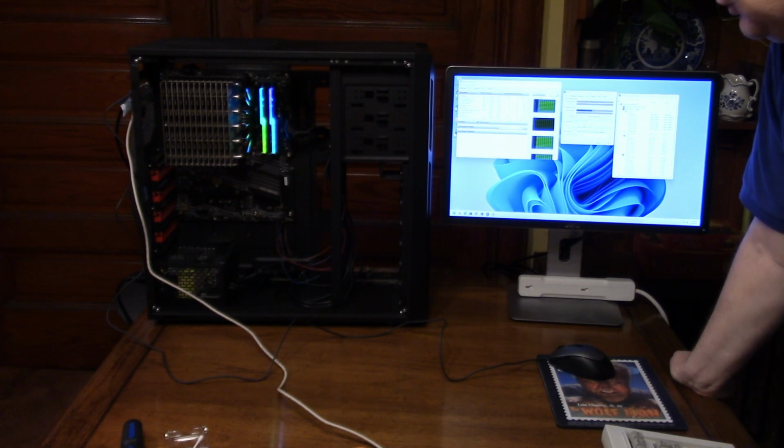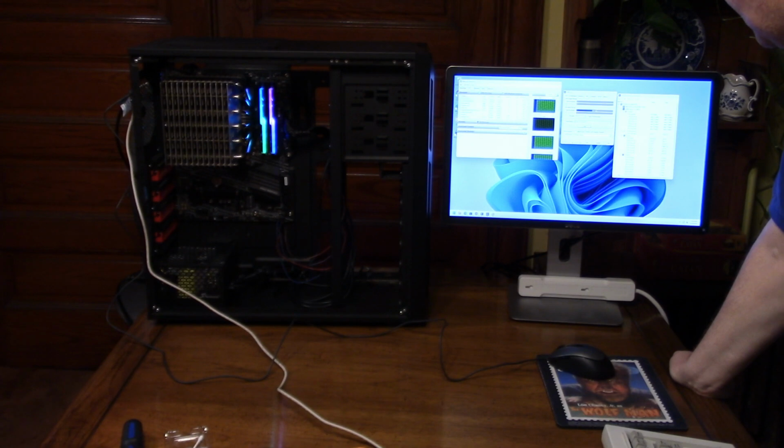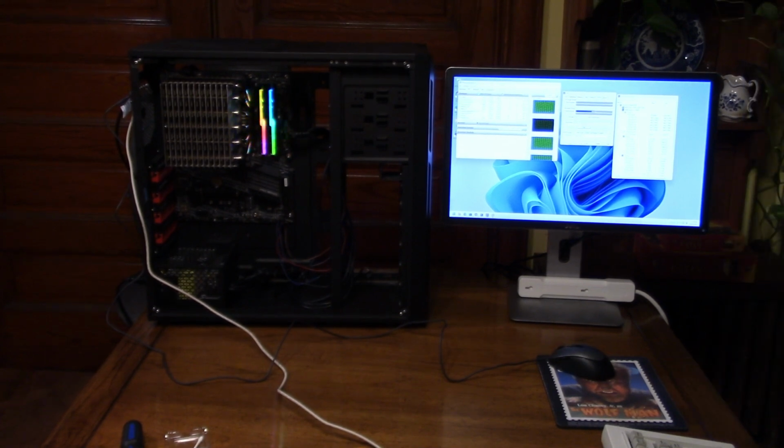You know what else? I meant to plug in a little watt meter so we could see how many watts this thing was drawing. With the CPU at full load, it's probably drawing 65 watts plus, because that's what the CPU is rated for. But I imagine most of the time it's not going to draw that much. We're only a couple minutes into the stress test and it's already gone from 40 degrees to 50 degrees.